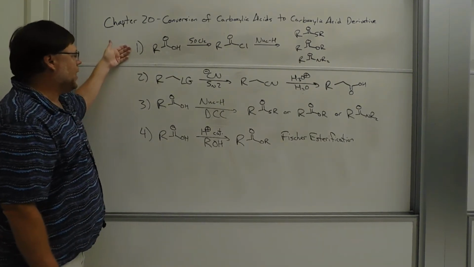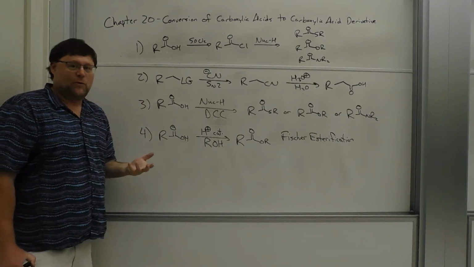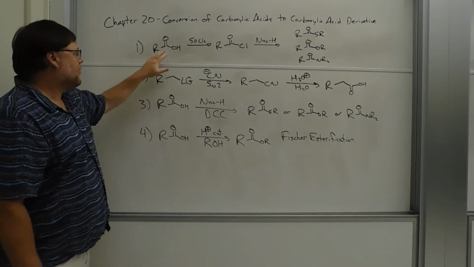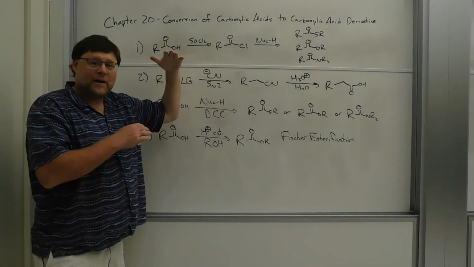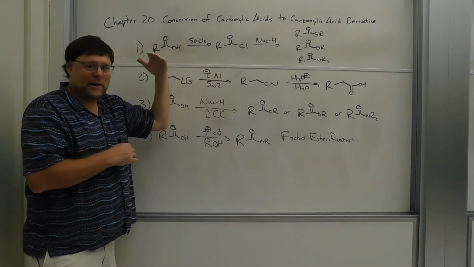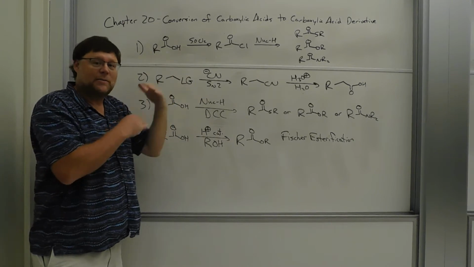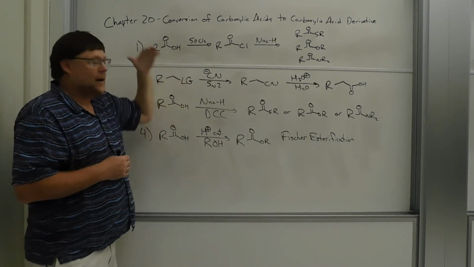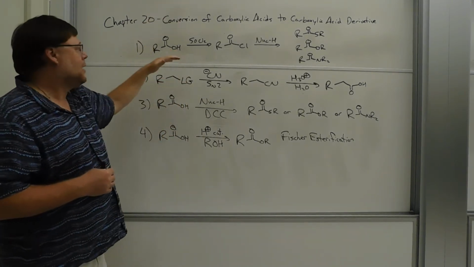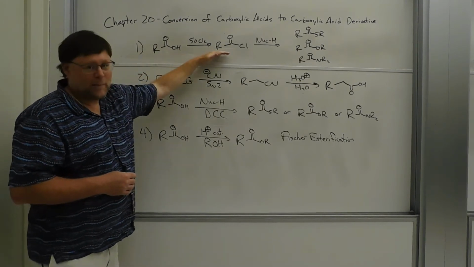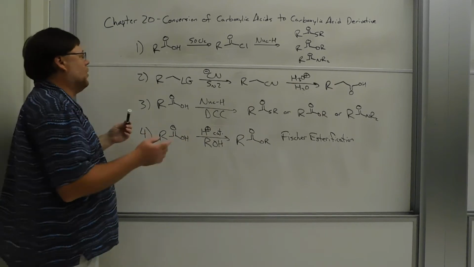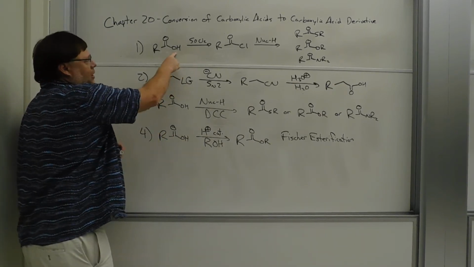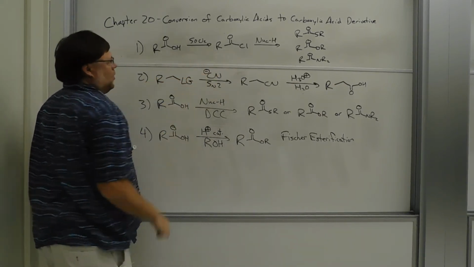So, the first way, and really kind of the foolproof way, is to convert the carboxylic acid into the acid chloride. All right, remember that video I did with the stability to hydrolysis? That's really stability to nucleophilic attack. And the acid chloride's up on top of it. So you sort of climb the mountain all the way up to the acid chloride, and then you can fall down to whatever little village you want. So SOCl2 is going to turn the OH into the chloride.